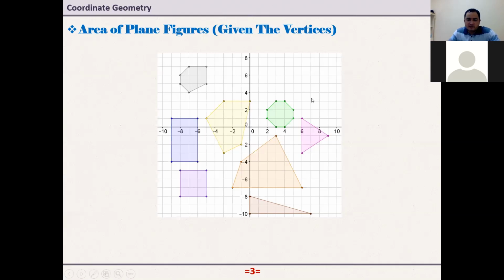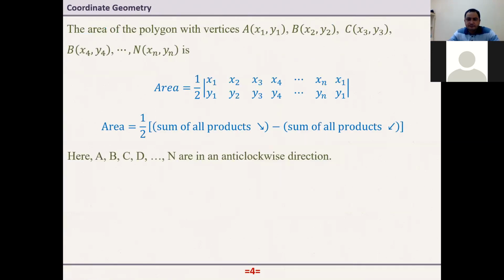But if it is something like this, for example, this pentagon or hexagon or something weird, how do you find the area? Still we can find it, but if we know the vertices of this figure, using just one formula we can find its area. So in this part, I'll give you some idea about this. Actually, that is a formula. You can memorize it, and memorizing is not so difficult, but here I'm going to show you, or prove, why this formula works.